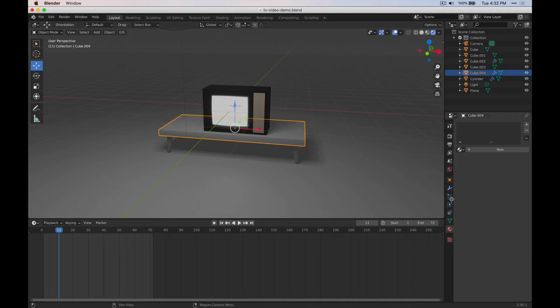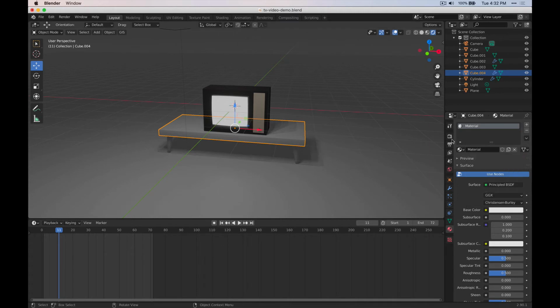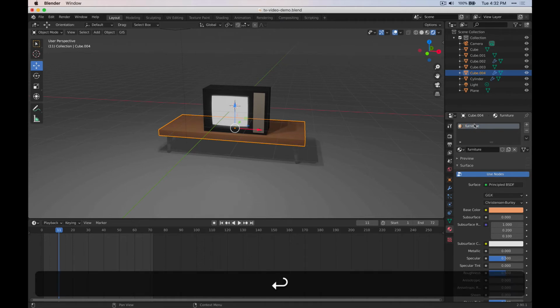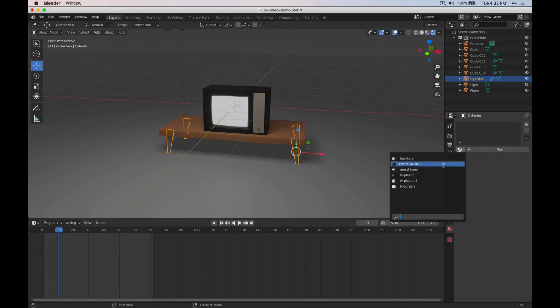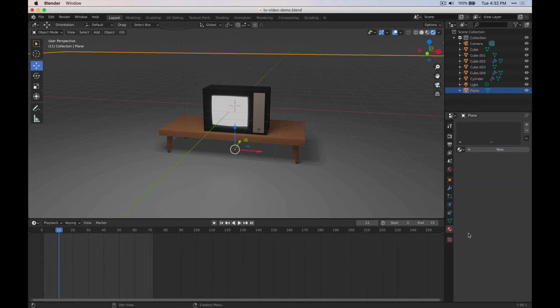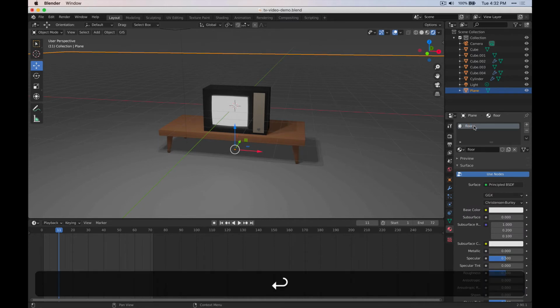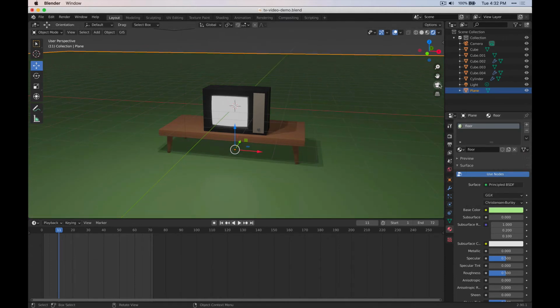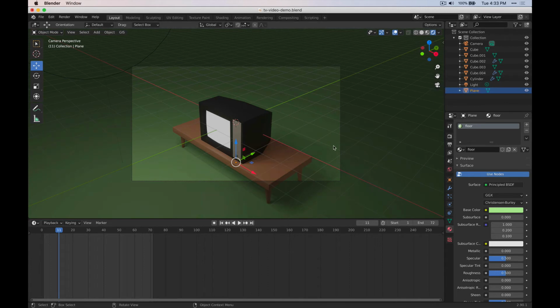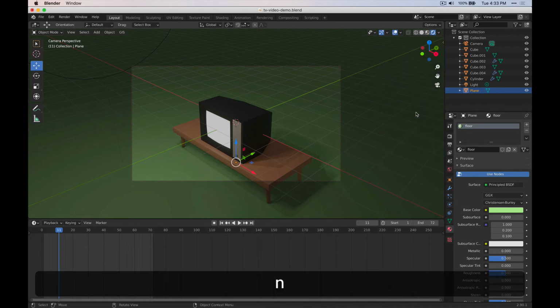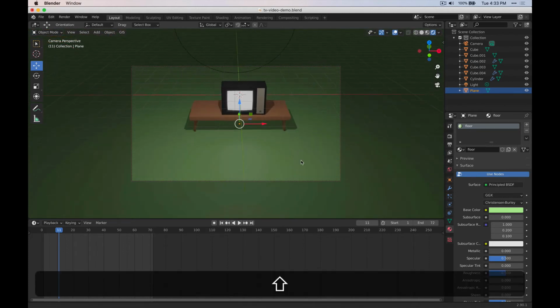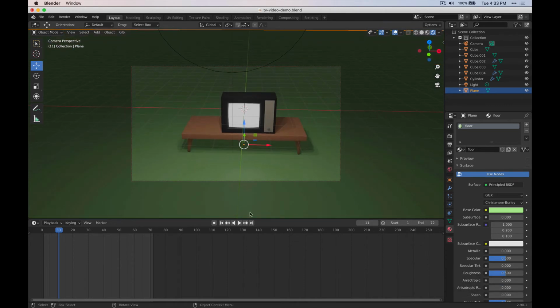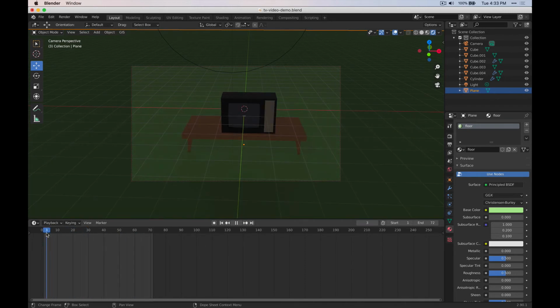Okay, so I want to go ahead and add some wood material. I'm not going to do anything very complicated. I think it's just going to be this color here. We're going to call that furniture. And I'm going to add that here as well. So I'm going to choose that from our list. And I'm going to call this floor. I'm going to choose a bright color for the floor for contrast. So we'll do maybe a green. Let's take a look at our camera and lock our camera to the view. All right, so that looks like it's going to work.